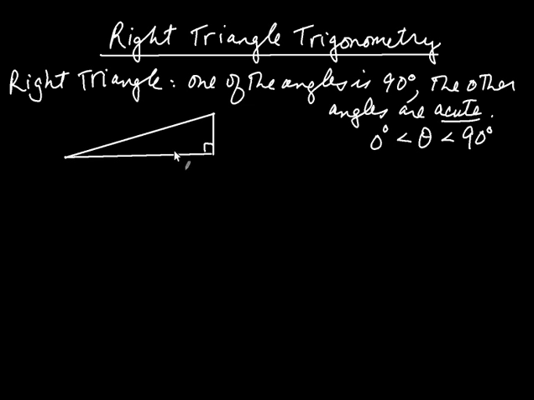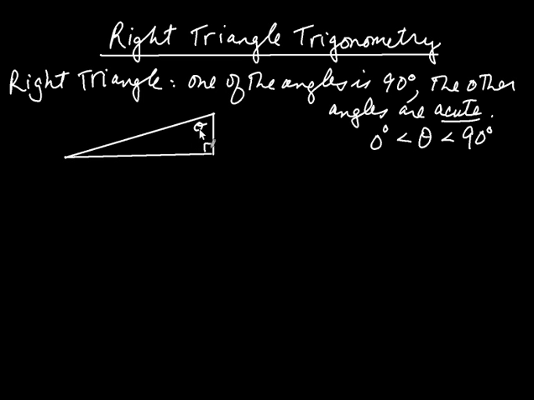So here I have an example of a right triangle, and we denote the 90-degree angle with a little box like this. And you can see the acute angles, right? This is one of the acute angles between 0 and 90, and this is the other one. So what we're going to do is define trigonometric quantities for the acute angles. So let's say that we were talking about this angle right here. Let me denote this angle as theta. Okay? Now, in reference to theta, we give the sides a name.